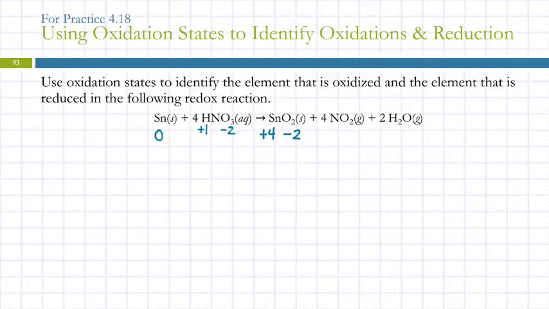Nitrogen is last. We figure out the oxidation state of nitrogen by looking at the rest of them, and all of them have to add up to 0. It's going to be +5, yeah. So if we take these guys, there's 3 -2s, and we've got a +1. So that ends up being -5, right? So between the hydrogen and the oxygens, we have -5, so that means the nitrogen must be +5. I'm just going to stick it up here so it doesn't get confusing. Any questions on how I came up with +5?